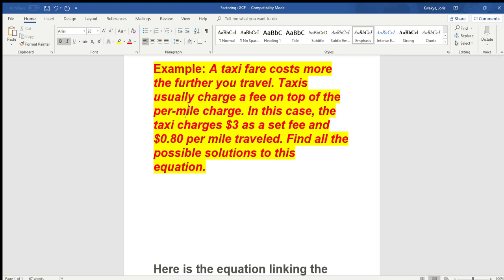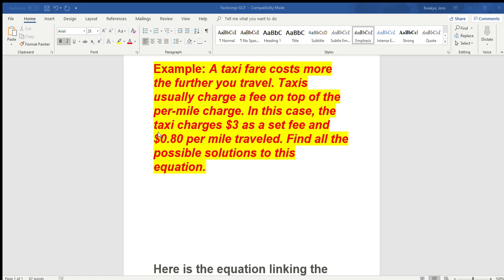So it's similar to the project. The project, where is it? Okay, it says the rental company charges $70 a day and a 20 cent charge for every mile covered is tagged on. So it's the same thing, right? $3 for the taxi ride and then an extra 80 cents for each additional mile. $70 per day and 20 cents for each additional mile.